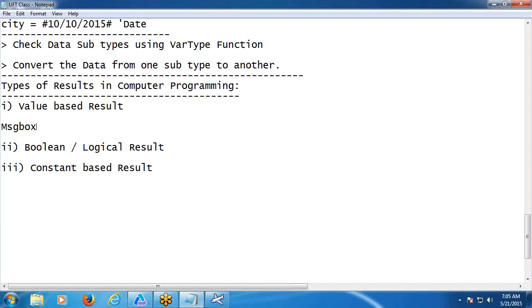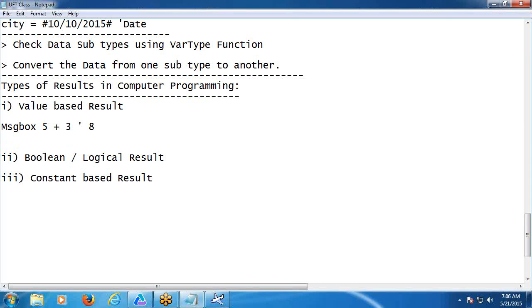MsgBox 5 plus 3. It will provide value based result 8. Or MsgBox 4 multiplied by 7. It will return value based result.